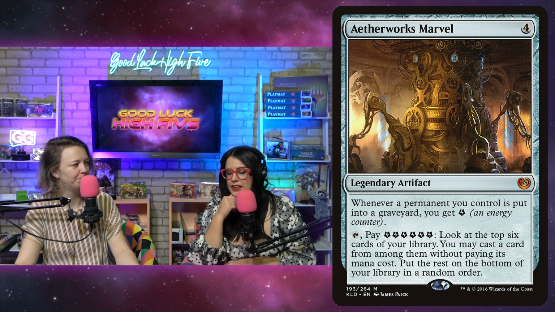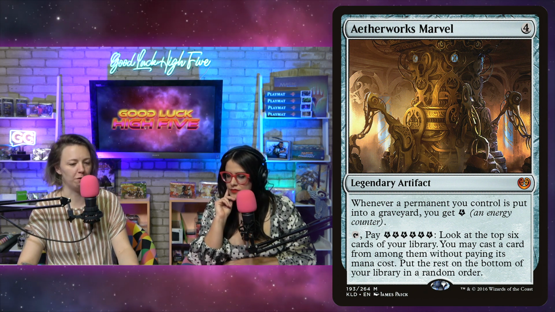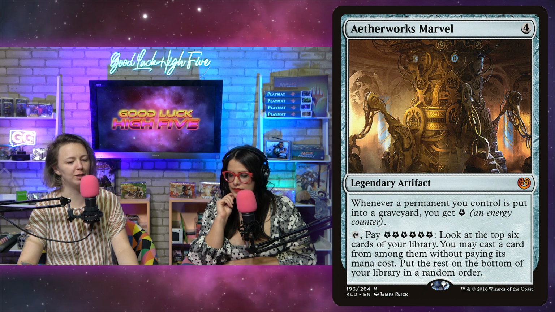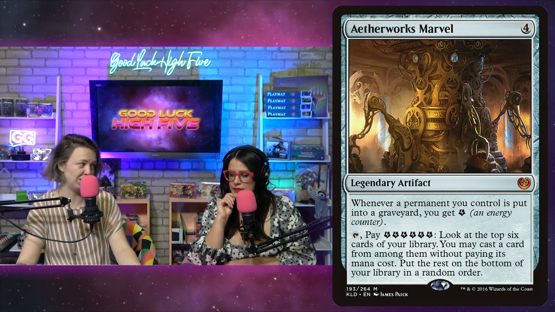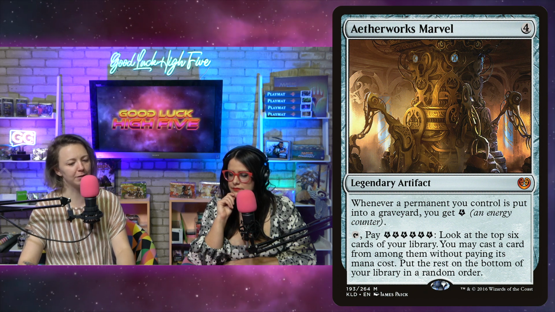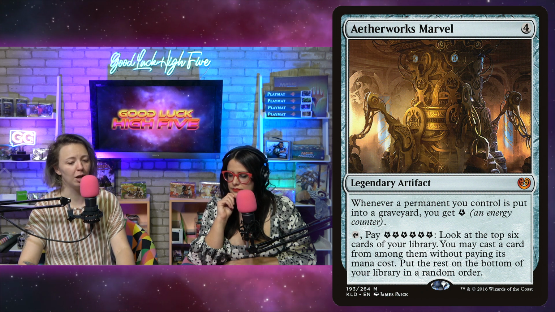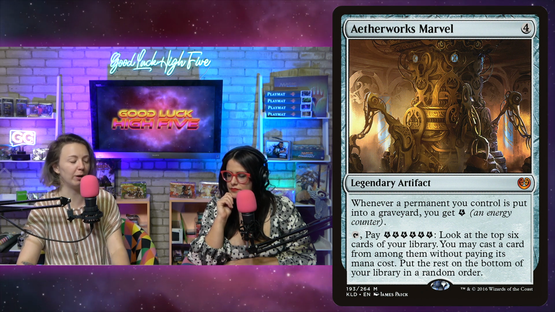So talk about what Etherworks Marvel does, because it's kind of bizarre. 4 mana for a legendary artifact. Whenever a permanent you control is put into a graveyard, you get an energy. Yep. Tap, pay 6 energy: look at the top 6 cards of your library. You may cast a spell from among them without paying its mana cost. Put the rest on the bottom of your library in a random order.